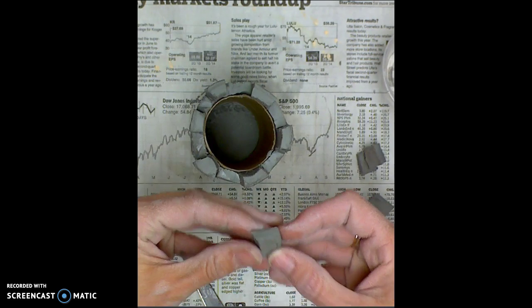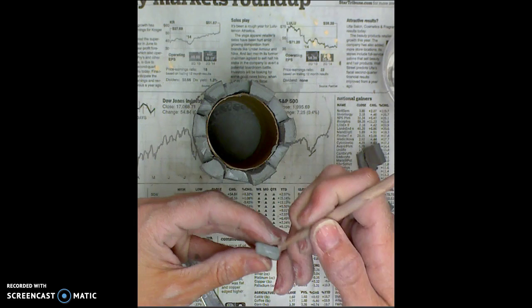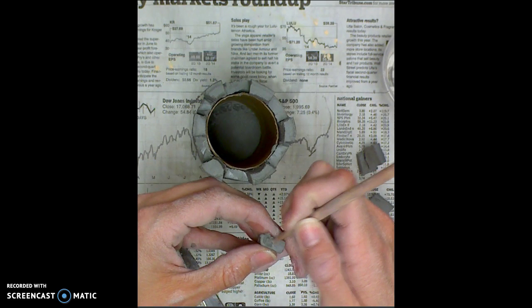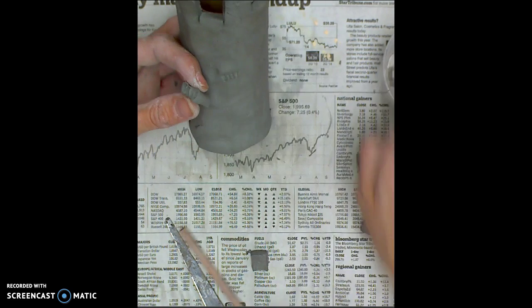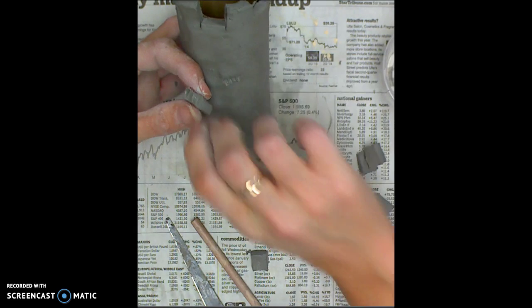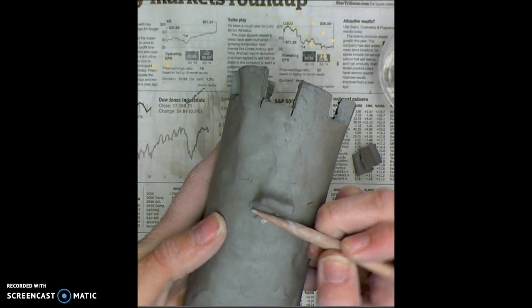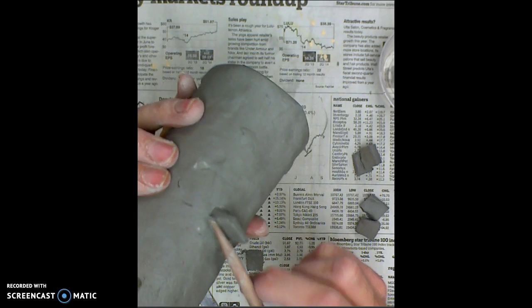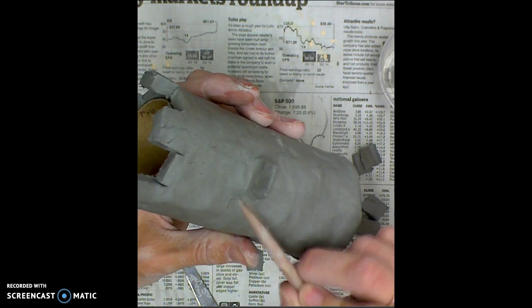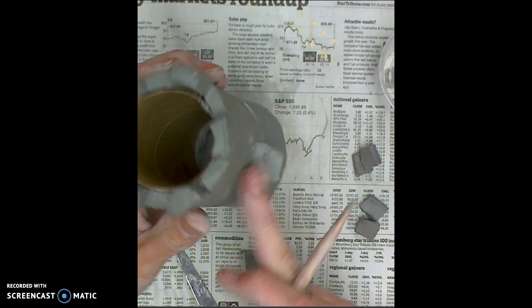Like I could use these little pieces now to make stairs on the outside. And if I wanted to add stairs, I have to slip and score. You have to slip and score everything. So I'm going to make little tiny score marks. If I want that stair to attach here, little tiny score marks, a tiny bit of water for the slip, and then I'm going to attach those. Really push that together. I even sometimes like to use the end of this stick to push the clay around to give it a little added structure so that those can't fall off. Okay, and you could add stairs going all the way around, anything like that.